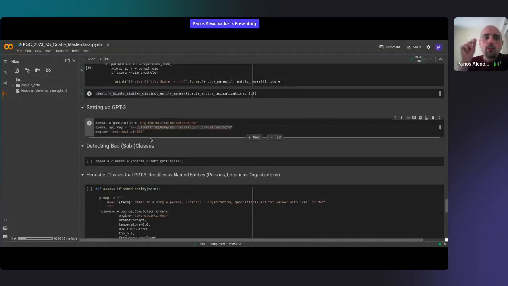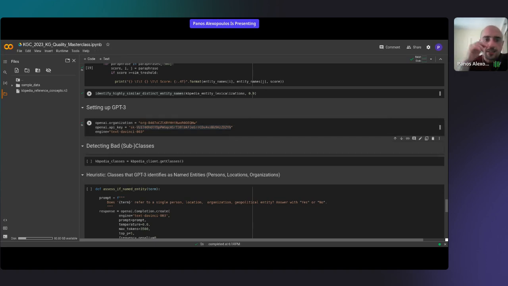As I said, I'm going to use GPT-3. I'm using the paid API version of my own. So here I just put the key here. I trust that you're not going to abuse it, but also after this masterclass, I'm going to delete it. So if you want to continue using this code, please make sure that you have an API key. By the way, this is for GPT-3, it's not for GPT-4 or ChatGPT, right? It's an older model, but it will fit for our purposes.